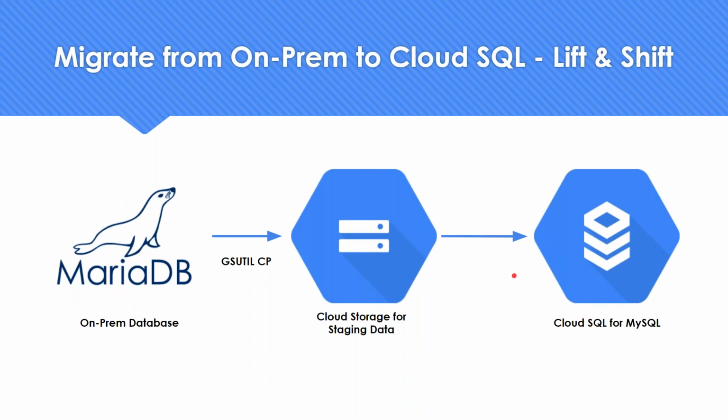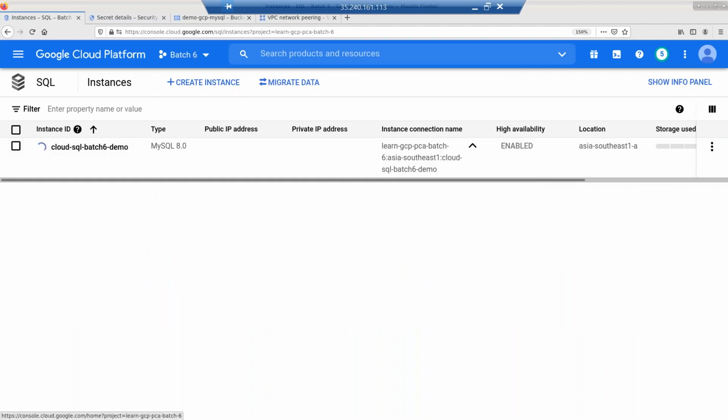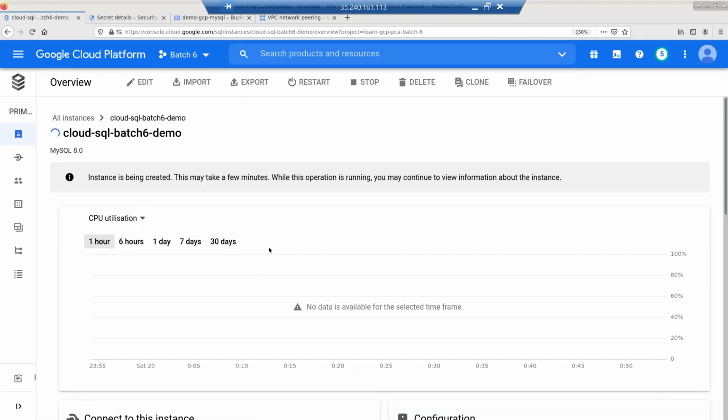Now, how it happens basically is this is literally, if you ask me, a virtual machine. Nothing but a virtual machine. So for a virtual machine, you will definitely have a service account, but when you create a new Cloud SQL instance, it's not going to be your default Compute Engine service account. It's not going to be that. Every Cloud SQL instance is going to have one service account, and the service account looks slightly weird. Let me just show you. The instance is still getting created, but we should be able to see the service account if I'm not wrong. Let me just show you that.